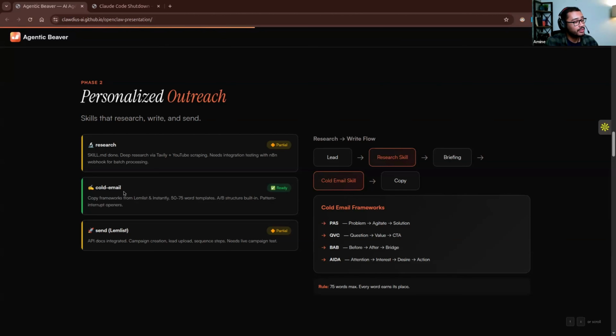So for the cold email copy, I looked at the Instantly GPT, which is available in ChatGPT for free. We extracted the system prompt and fed it to OpenClaw, so it knows all the information that Instantly uses for their own cold copy. Same thing with Lemlist. There are multiple frameworks that we used. Lemlist provides them for free as well on their YouTube channel, and you can transcribe the YouTube videos themselves and feed them to your OpenClaw.